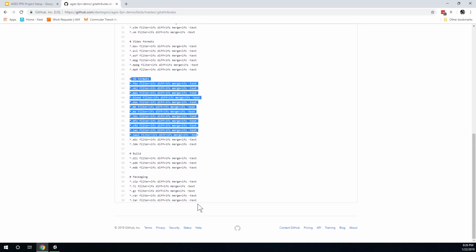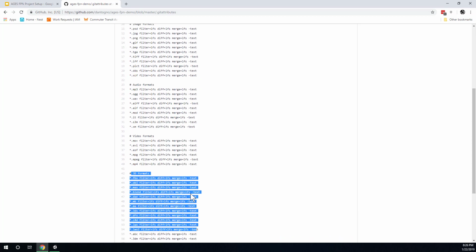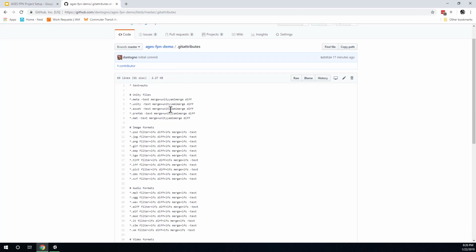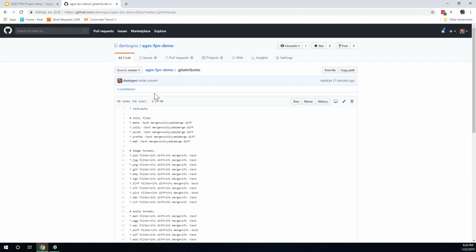Here's all of your model formats, etc. If we were to commit any of these types of files, it will work just seamlessly like you're used to with Git, but it'll sort of secretly save it a little bit differently so that it's much faster and you don't have to re-download them every time you are fetching or updating. It just makes life a lot easier.